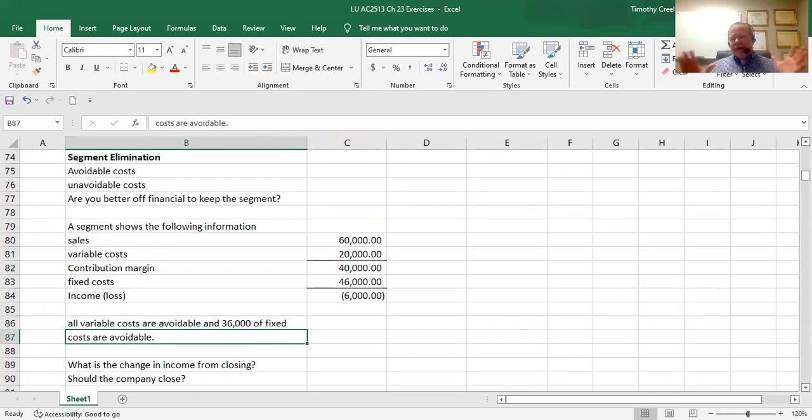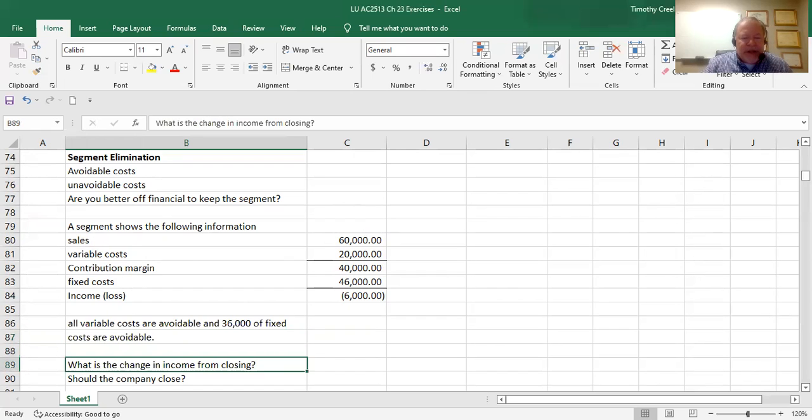And the typical example you're going to see is that a company can usually not eliminate all the fixed cost, because, like I said, a lot of the fixed costs are allocated costs from headquarters. They could be things like long-term rental agreements that the company can't get out of. They're going to have to still keep paying rent even if they do away with that store or that location.